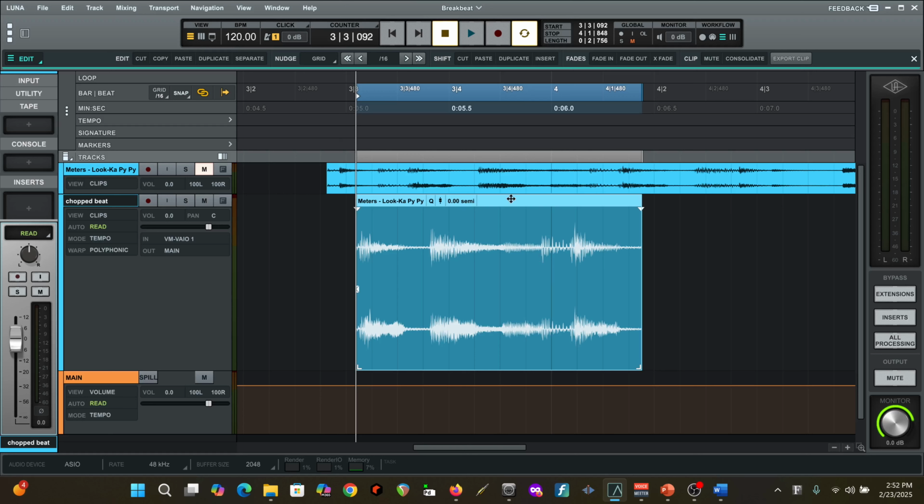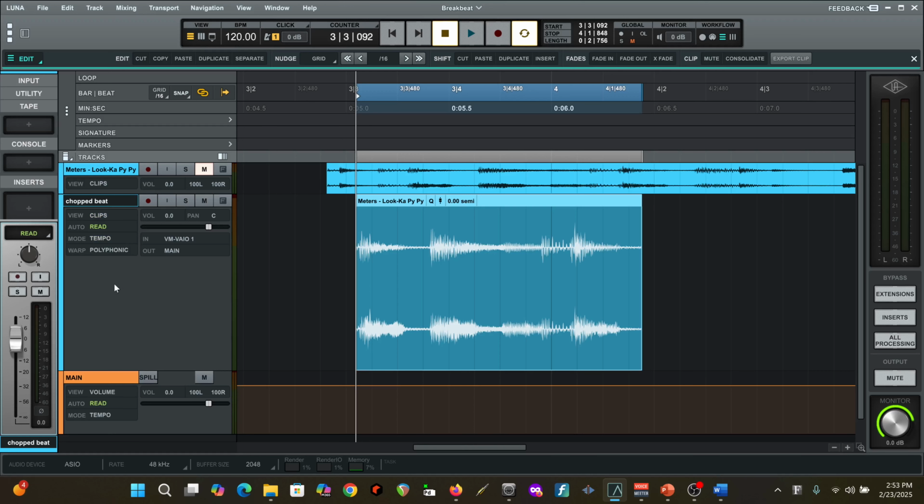Now, the way we can do that in Luna is going to be very different depending on which DAW you're using. But if you're using Luna, this applies to you. So what I can do is switch the view on the track view.